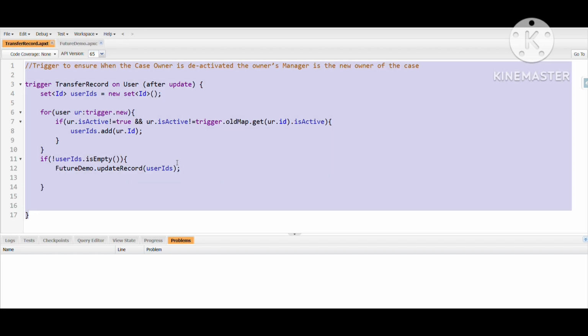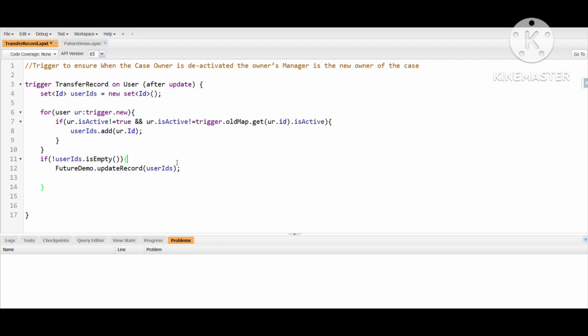Now we will try to perform the same operation that we were trying to perform earlier.